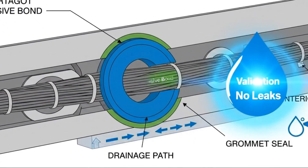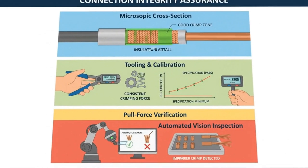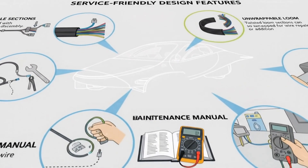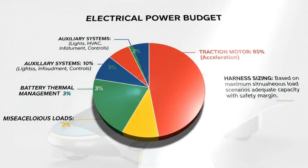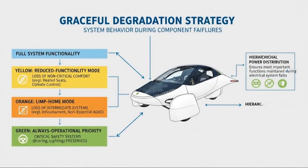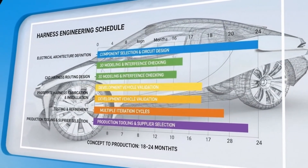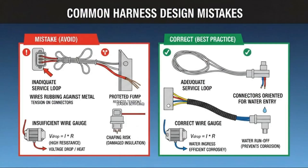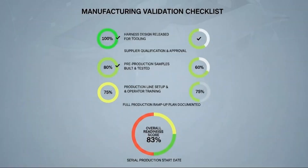So why partner now? This collaboration benefits both sides — it's excellent visibility for InMotive, and it gives the vehicle manufacturer a real-world test platform. Instead of relying solely on simulations and lab testing, this technology can be evaluated in an actual production-intent vehicle. The big question is timing. When the announcement mentions future vehicles, what does that really mean? Is this referring to the next iteration of the current platform, or an entirely new generation further down the road? New, unproven technology should never jeopardize delivering a vehicle to customers.